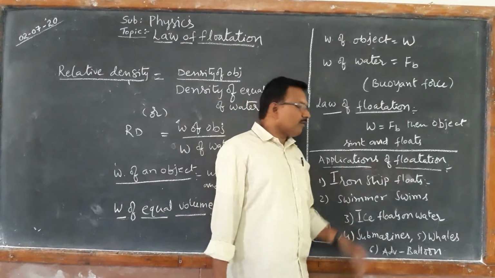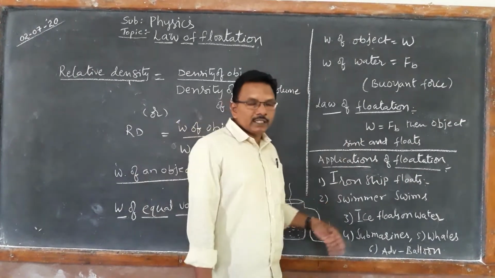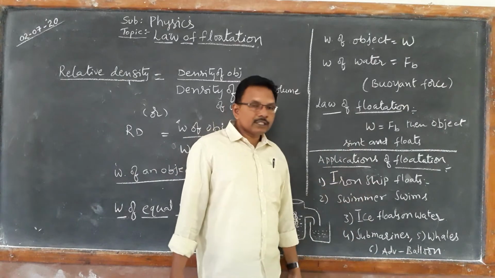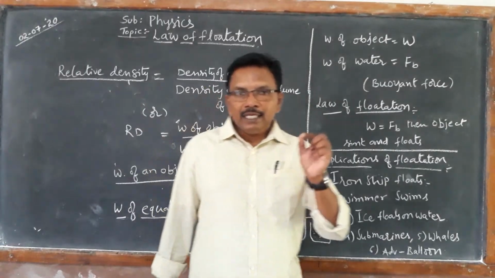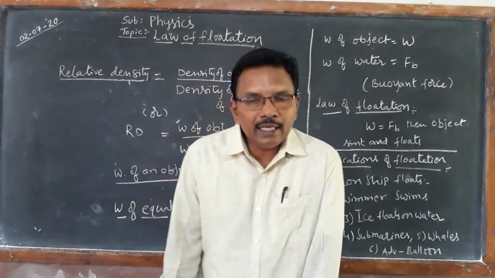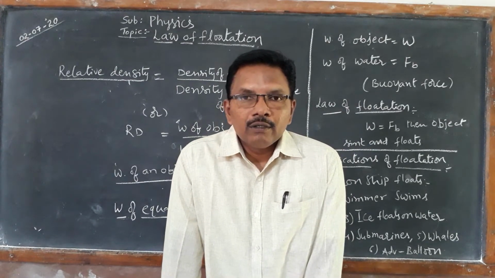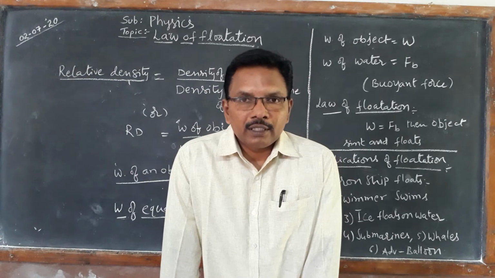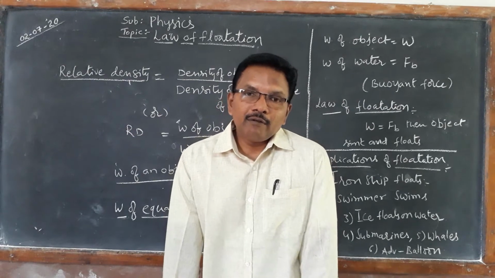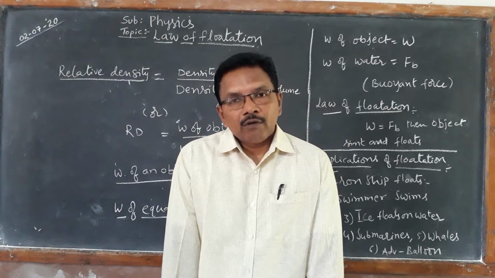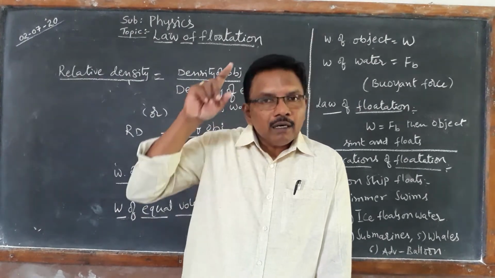Now some applications of flotation in our daily life. What are the applications of flotation? Some applications we can see here. An iron ship floats, but you know an iron nail sinks in the water. The iron nail sinks because the weight of the iron nail is compared with the weight of the water of equal volume. The iron nail weight is more than the weight of the equal volume of water.